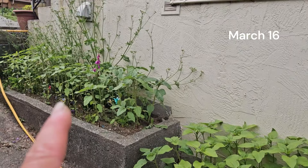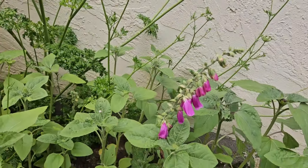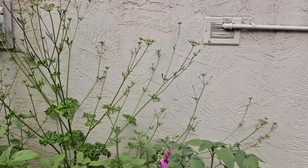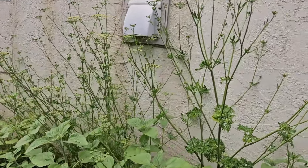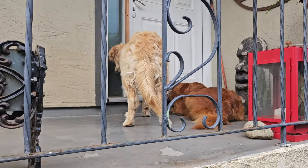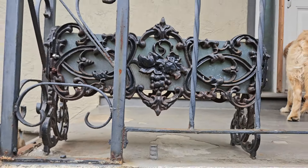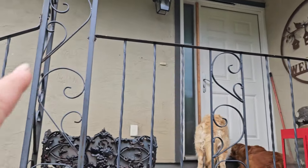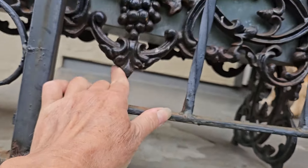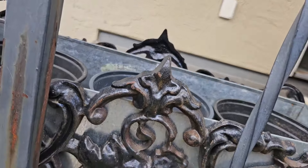I'll put up on the screen what week the ideal planting time was. That earlier planting has a foxglove and lots of parsley growing up amongst it that's going to flower. Up here I have a new thrifted item — isn't this beautiful? I haven't got anything planted in it yet, but it goes really well with our wrought iron rail. And then there's this beautiful heavy wrought iron planter here, which has a steel insert inside. I love that — it was a new thrifted item since the last garden tour.